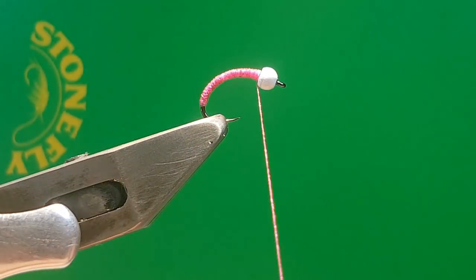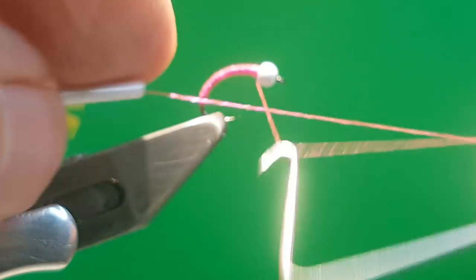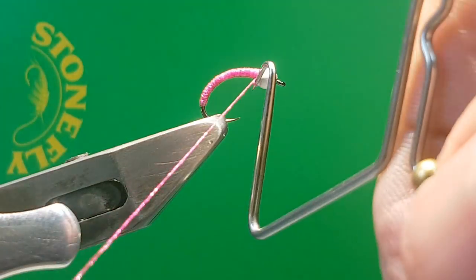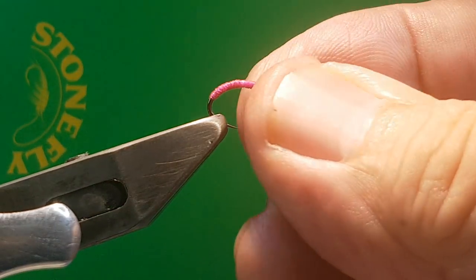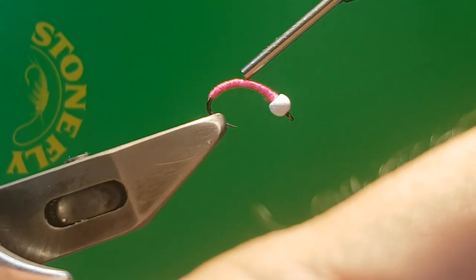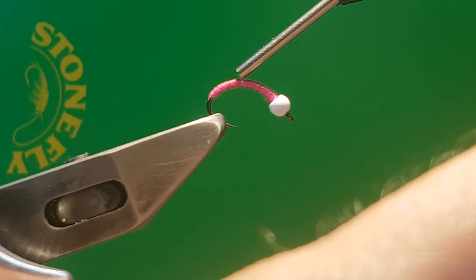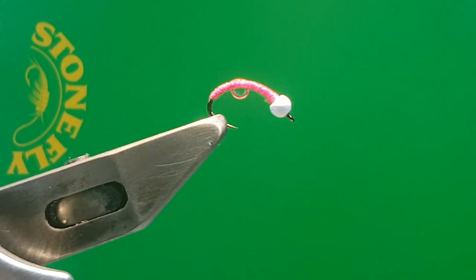Now what I do with that is, this is the beauty of this stuff. You just need to watch because it's not very strong and it does snap. So just give it a nice gentle whip. Now that in itself will not do. That will just get ripped to bits. So what I do is give it a very thin coat of Solarez thin UV varnish. Now when you're putting this on, because we have to do a bit of work up at the head, just put a tiniest drop. All you're really wanting this on for is to give a bit of shine, but it's really for protection. Because you're not putting any kind of rib or wire to protect it, that's really all you're putting this on for.